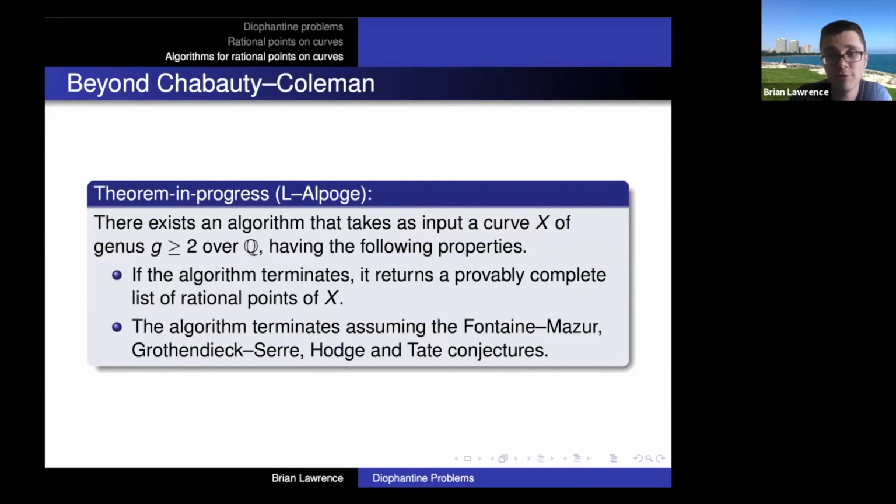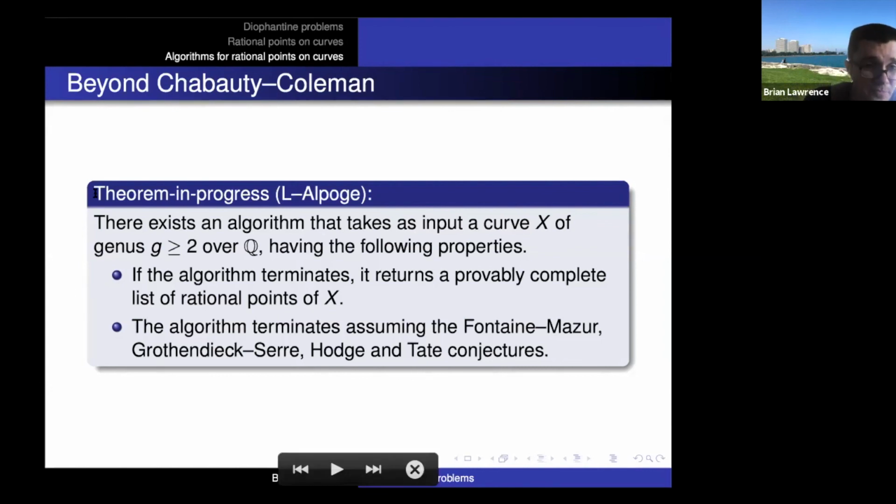So this sounds like a really great thing that you could write a program and run on your computer in practice, because the end result is independent of these conjectures. All you need the conjecture for is to tell you that it stops, but once the program has stopped, you actually know you have the full list and you're done. And so that's really great. And so this sounds like, well, I want a copy of that.